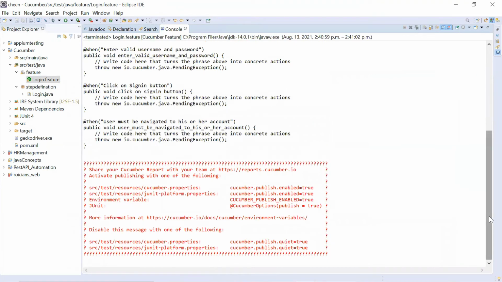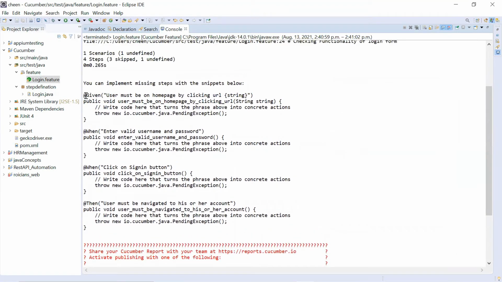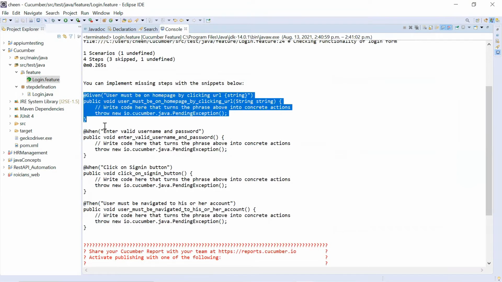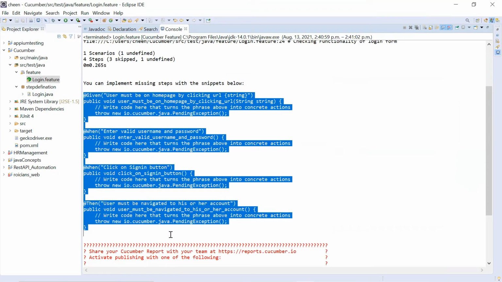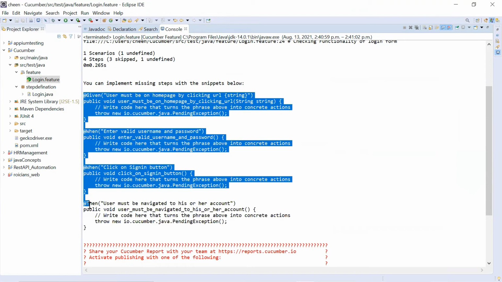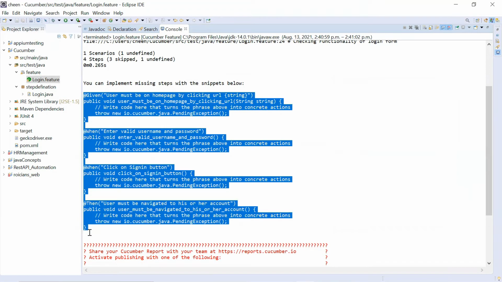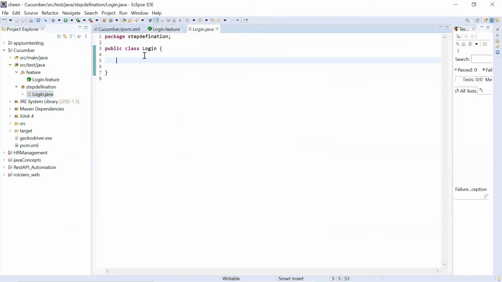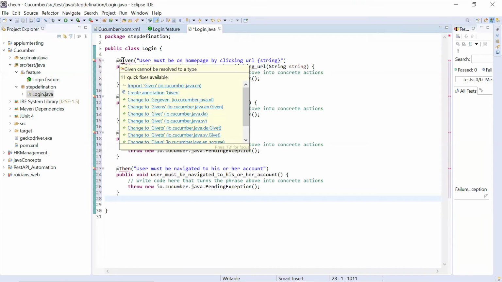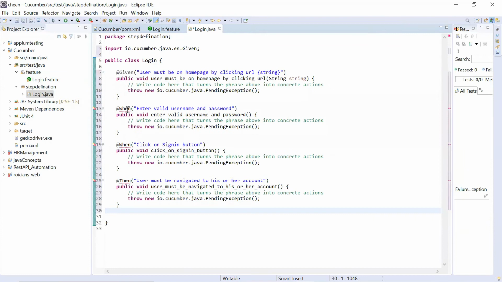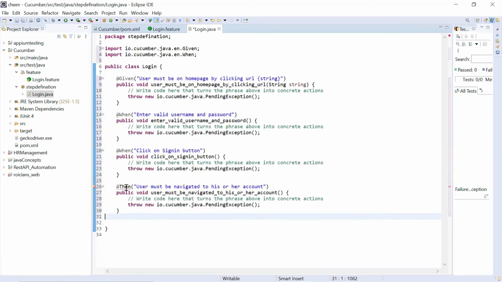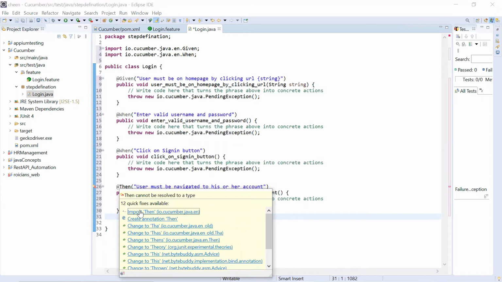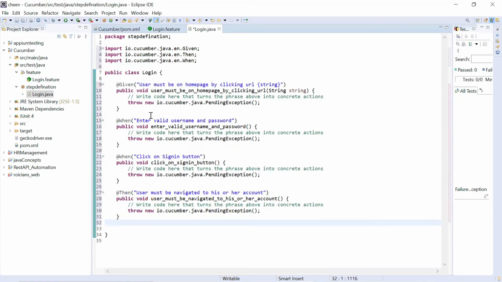And look at this. When you execute the feature file, it will give you all the steps which we have written in the feature file in the form of methods, which I can use in my step definition class. So I can copy these from here, from this @Given till Then. I can copy this and paste it in my step definition class. Import all these keywords. So import Given, import When, and we can import them. Now look at this, how organized it is.